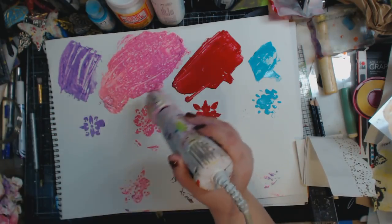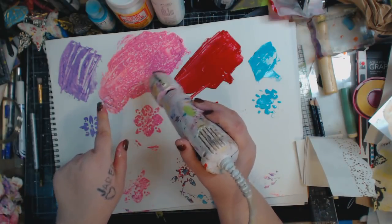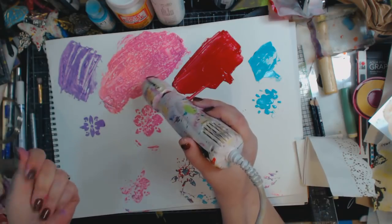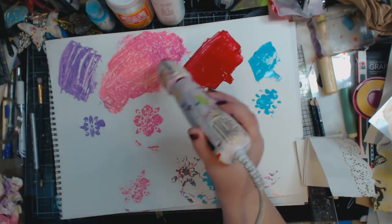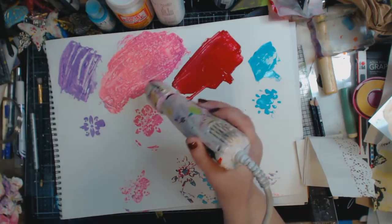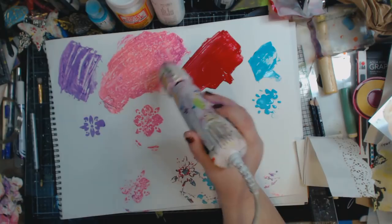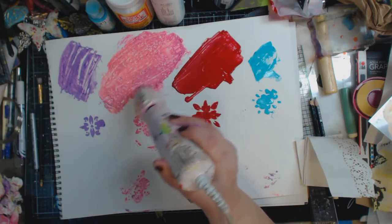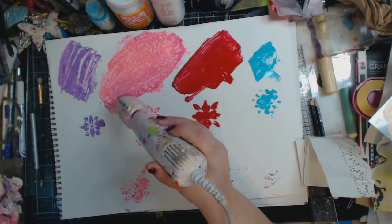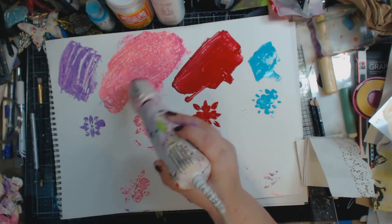And then we have this. So this right here is the white opaque flakes, and the glue itself, not the little flakes, but the glue, dries clear. Now you have this great texture with that. If you want to make a home version, just take some glitter in your Mod Podge. Could be gloss, could be matte, whatever you have. And you can make that yourself because Mod Podge dries matte.